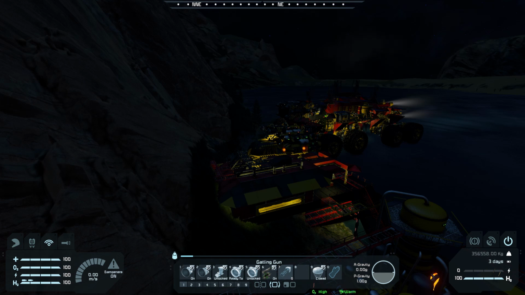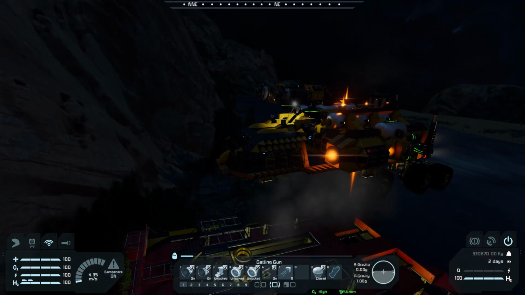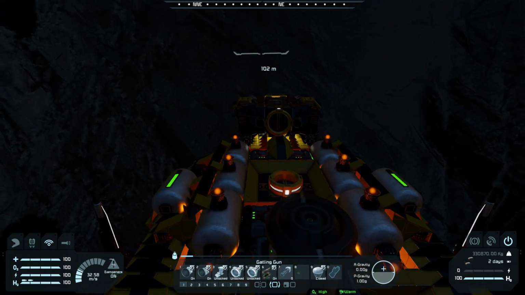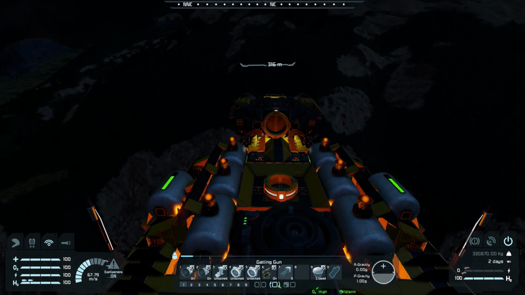Thrusters engaged. Landing gears unlocked. Ready for takeoff in 3, 2, 1. We are on the heavy side, that is for sure. I'm gonna go ahead and spacebar till I get some speed here.